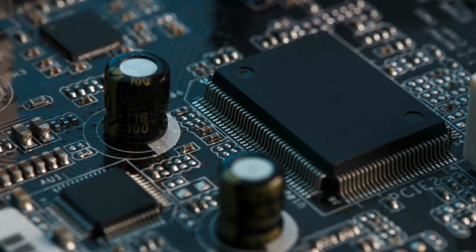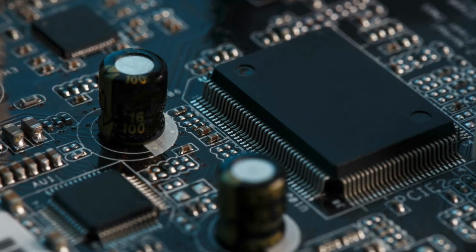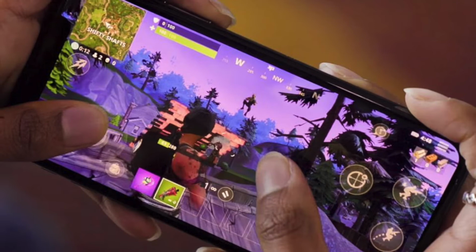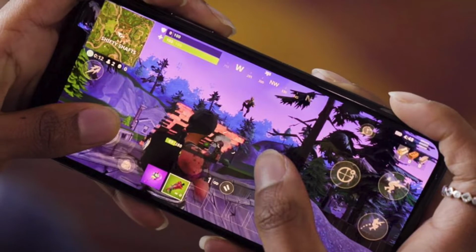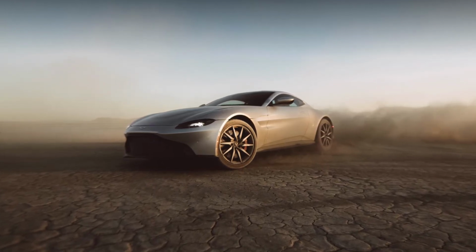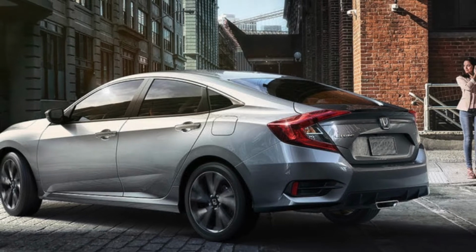However, your Android or iOS phone or tablet has a CPU that's capable of executing fewer types of instructions and carrying them out in fewer clock cycles. So, although they are simpler and not as general purpose as a laptop or desktop, and they're mostly only designed to run vetted apps on the App Store and Play Store, they are much more power efficient. It's like how fundamentally any car will get you from point A to point B, but an Aston Martin has a large engine and more cylinders and more complexity, and therefore sucks a lot more gas than your average banger Honda Civic that gets you, well, solid fuel economy.